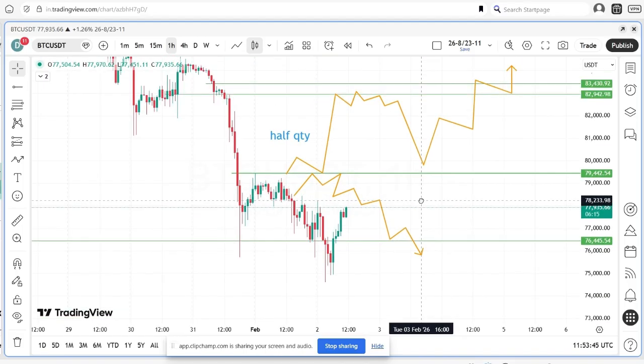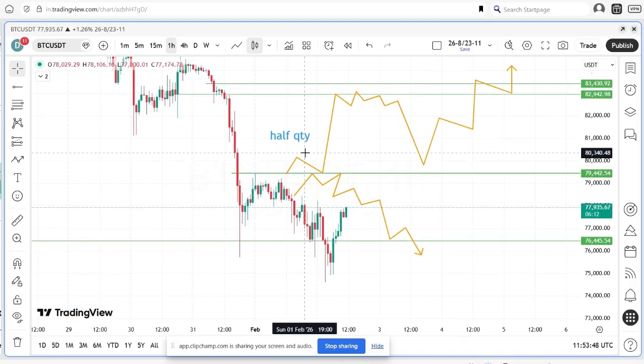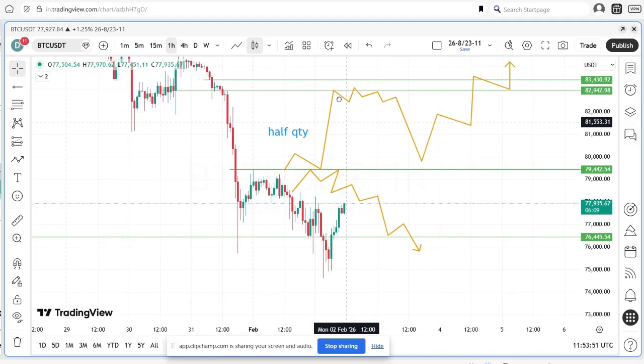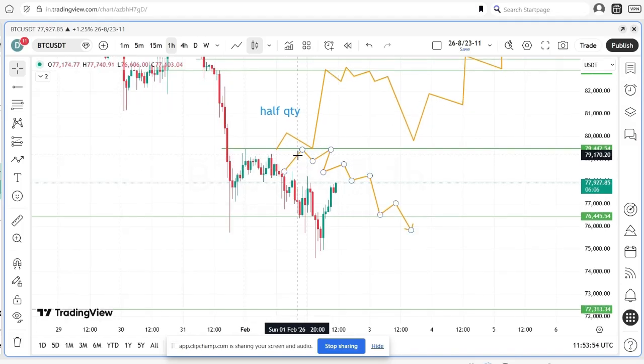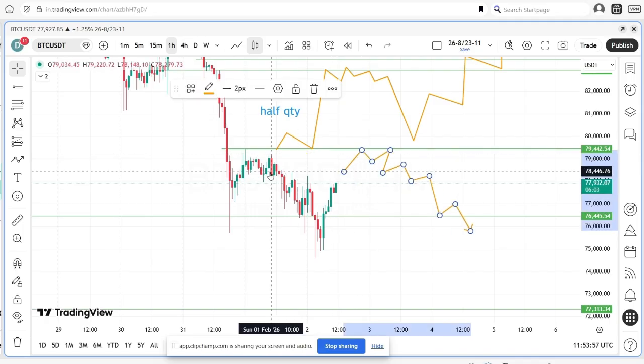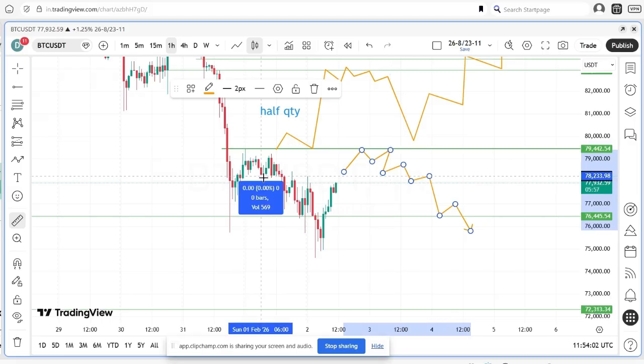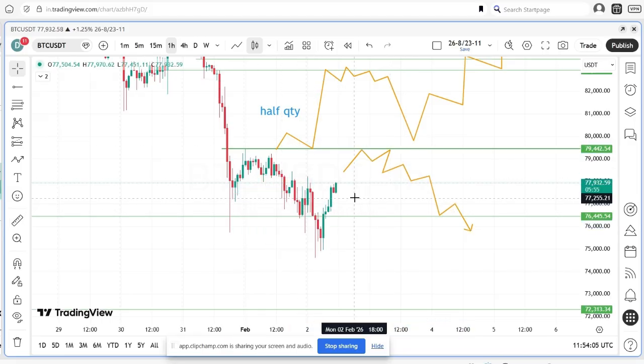Bitcoin also, I had told that above this level we have to look for buying opportunities, but only in half quantity. Reason being, trend is on the downside. In here we have to look for shorting opportunities, and we have got one. I told that below this level, if market closes, then we can take a trade from here till here, and we have achieved good points from here. You can see we have achieved easy 1500 to 1600 points, and now it is reversing.